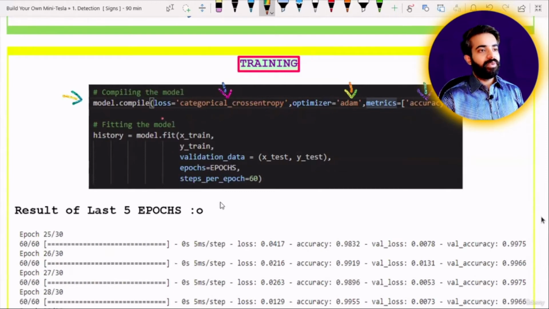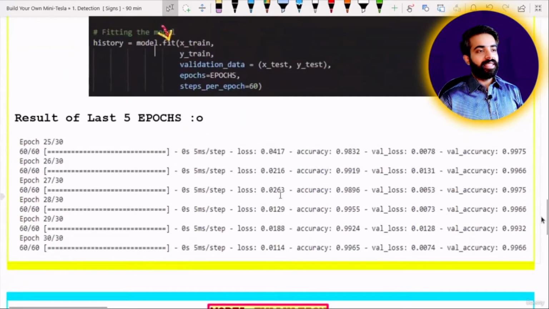To train the model, we use the function known as model.fit, and we provide the x input and the y labels. For the validation data, we provide the validation input and the validation labels. And for the epochs, we provide how many epochs we want the training to run for. And then we perform our training. This is a snapshot of the training that I've done previously, and as you can see, the training accuracy goes from 98% to 99% in the last 5 epochs. And the validation accuracy is also around 99%.